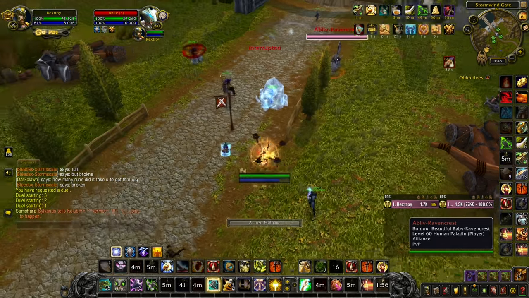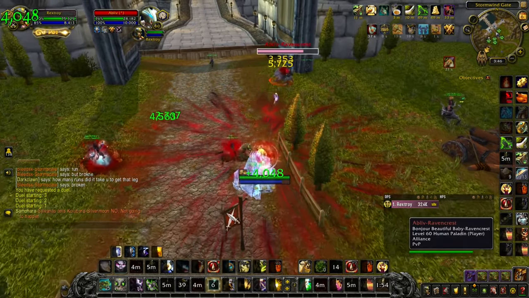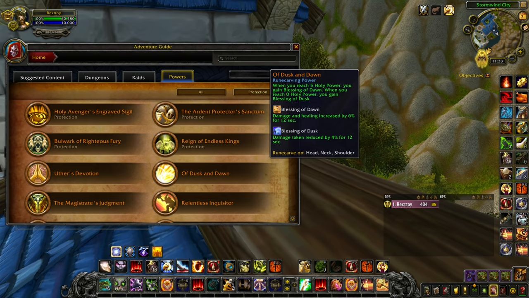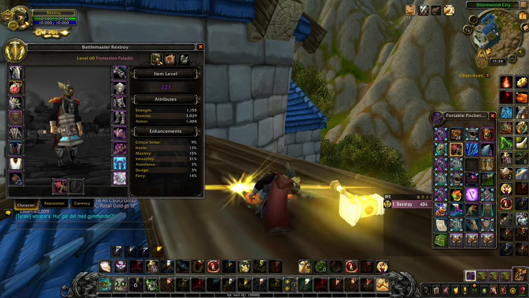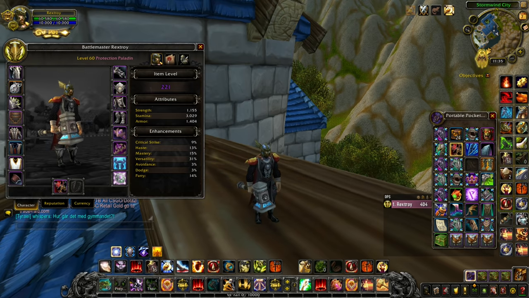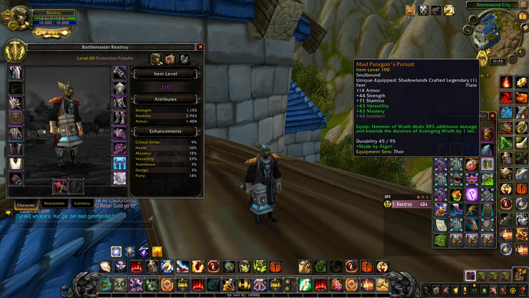As for legendaries, we're actually gonna use two legendaries at the same time, at least when we plan to use the combat range. The legendary of Dusk and Dawn can be stacked up and then unequipped, but you will still keep the damage bonus. After we stacked it up, we're gonna change to the Mad Paragon for a 30% damage boost to Hammer.